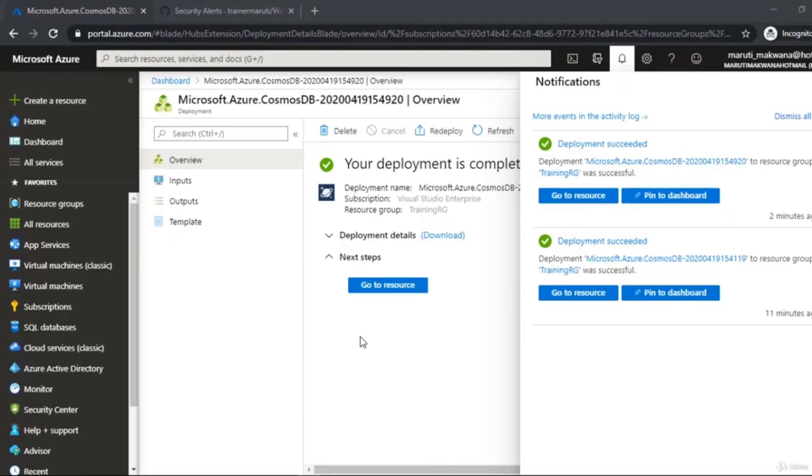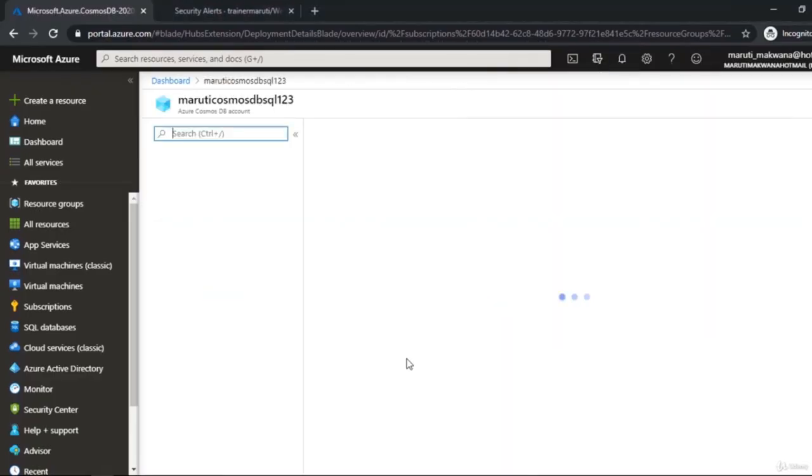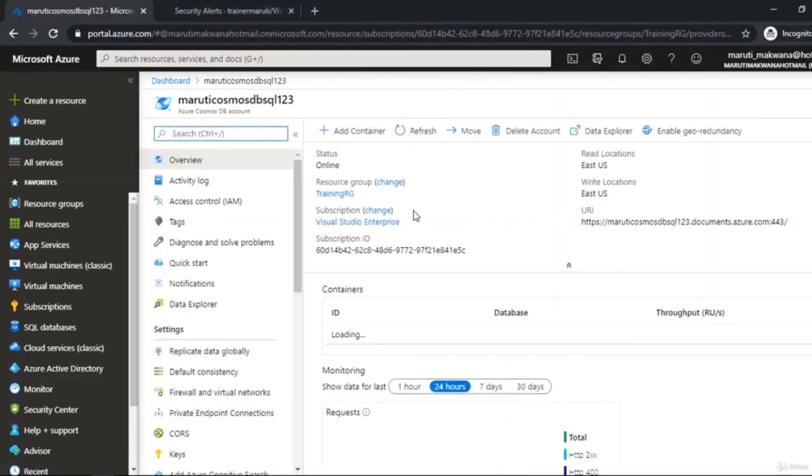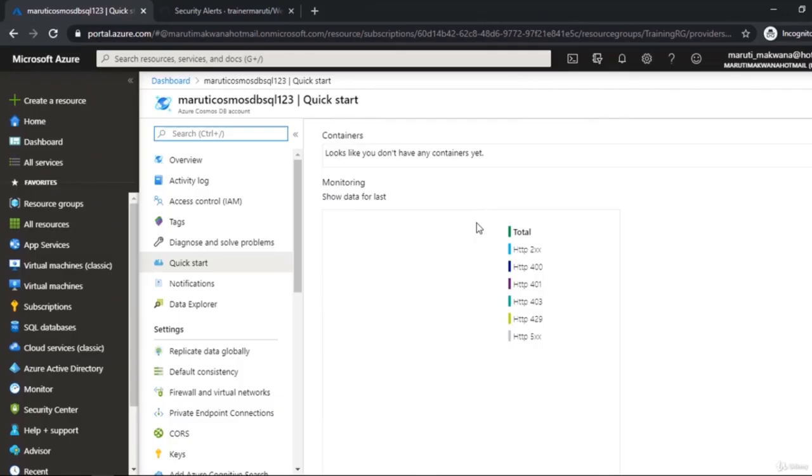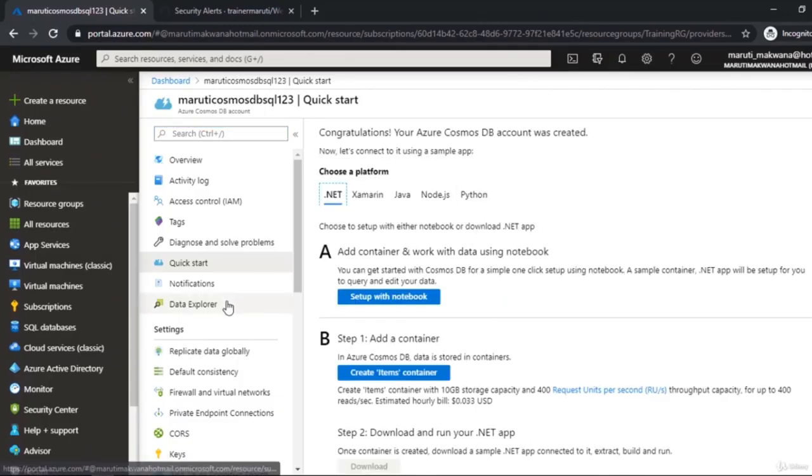Alright, so now we have two different Azure Cosmos DB accounts already created. You can see both the deployments have succeeded. I am going to click on go to resource in this one, and you can see this is the one associated with my SQL API. It's directly taking me to the quick start, but I don't want to go there.